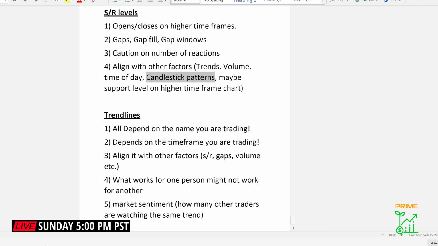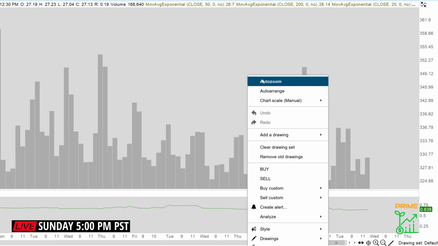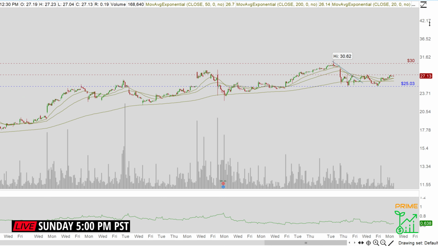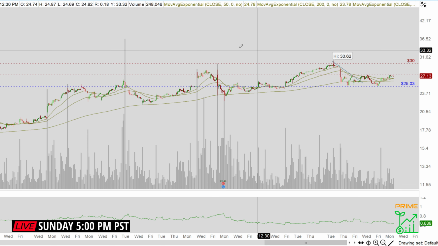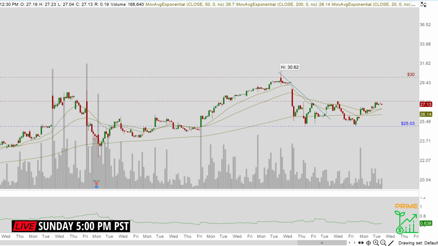In fact, let me go to, just so I can show you guys something really quick. I saw something today in Huya. I don't know if that's how you say it. I apologize. Okay. So what we saw today was we see the same kind of weird bear flag thing going on. This pattern here, we saw a move down and we saw this bear flag. And here's the thing, it was likely because of how fast we ran back up here, and like we were saying before with momentum, because we ran up here really fast, we were more likely to have a reaction. However, we've been trading sideways the last few hours here.